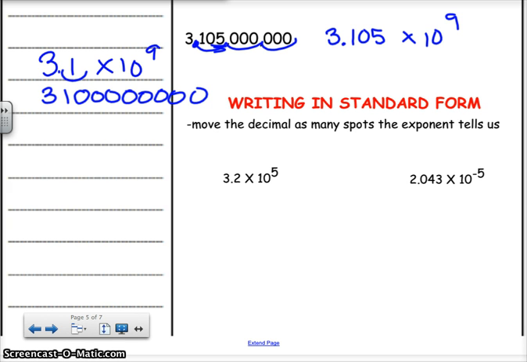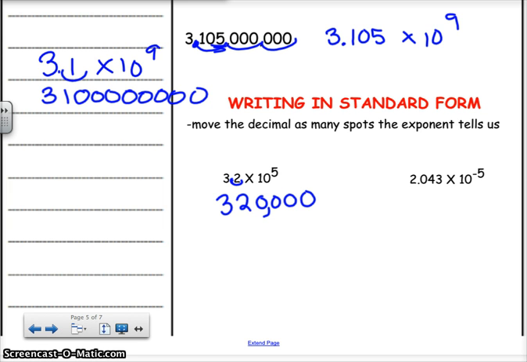So writing in standard form, you just move the decimal as many spots as the exponent tells us. So how many spots do I need to move this decimal? 5. To which side? Is it positive or negative? Positive means right or left? Right. So there's one spot. How many more spots do I need to move? Say 4. 4. Right? Because if I move one spot, I have 4 to go, so I add 4 zeros. 3, 2, 1, 2, 3, and 4.